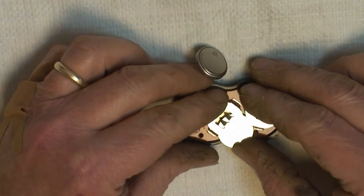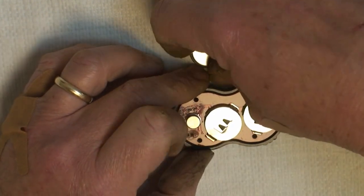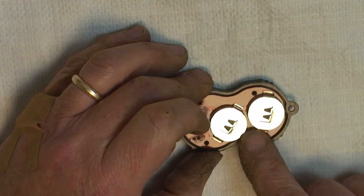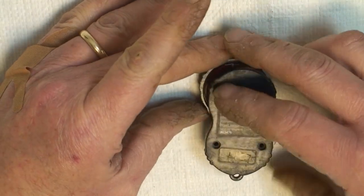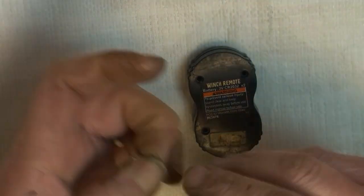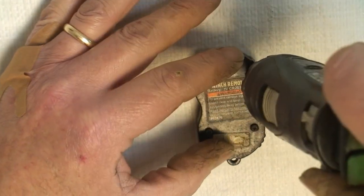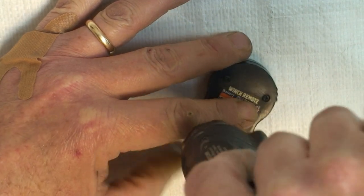Reassembling it — I'll put this one in first just because it has a tendency to get in the way of the other battery. You'll see when I put this one in it would bump right here. Then put the screws back in. Another tip: I took the ring off of it just because it gets to be a pain — you don't want this hanging off, you just want to be able to get it apart. I had that torque setting real low because you don't need much with these screws — you'll strip out the plastic.